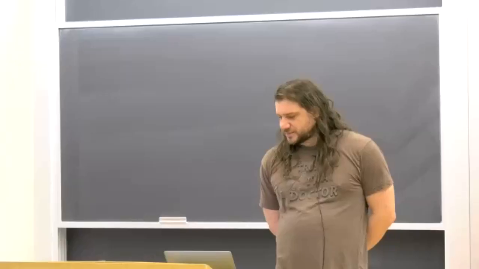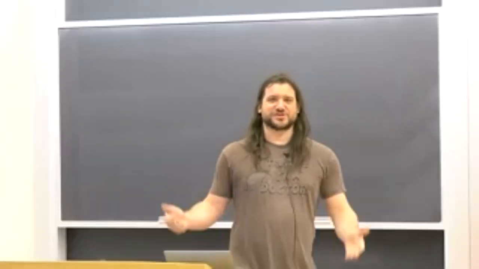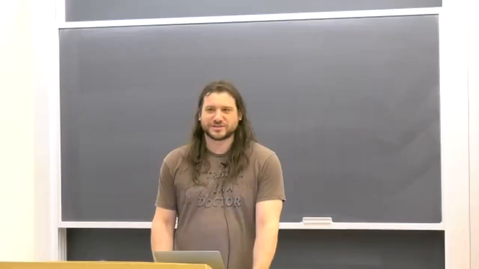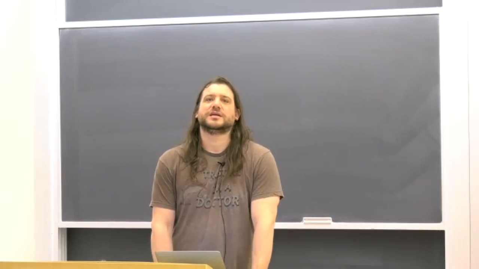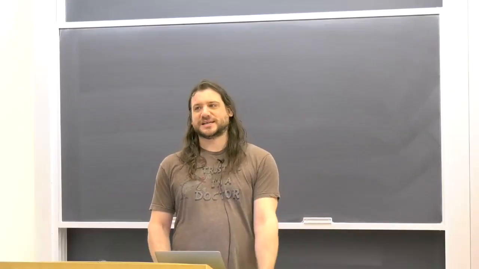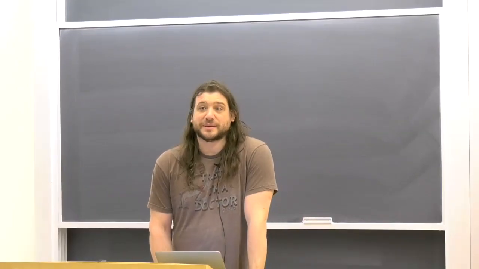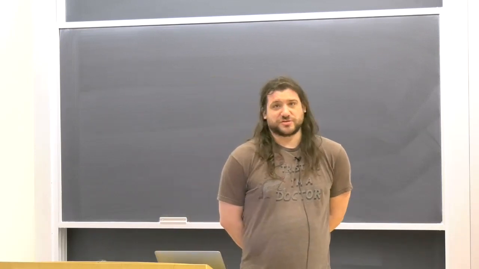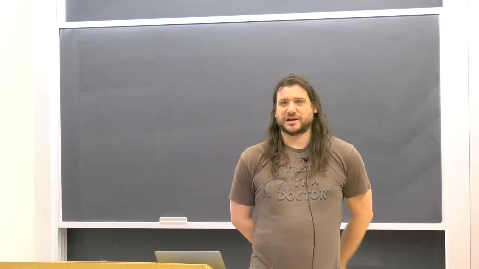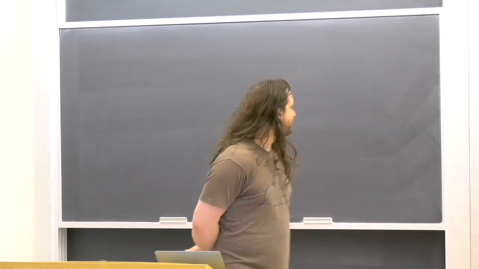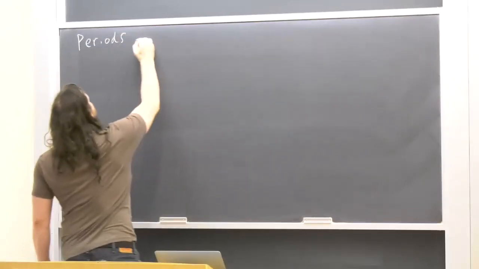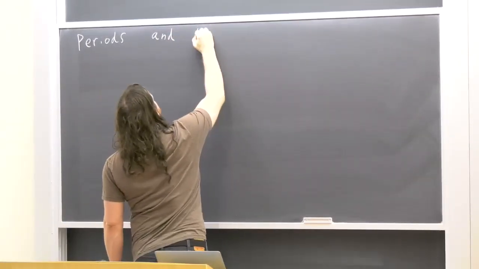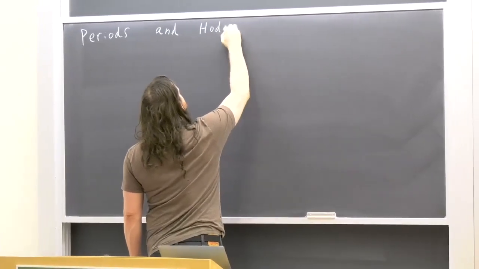So the point of my lectures, in some sense, is to take all the previous stuff that's been talked about, especially regarding applications of o-minimality in complex analysis, and apply them to geometry, or at least a very particular part of geometry known as Hodge theory. So what we're really going to be studying are periods in Hodge structures.